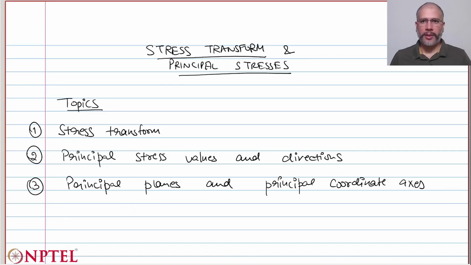The topics for today's lecture are as follows. We will be talking about stress transformation first using the tensor transformation laws that we have learned. Then we will talk about principal stress values and principal stress directions. And finally, we will close the lecture with a discussion on principal planes and principal coordinate axes which are formed using the principal planes. So let's begin the lecture.